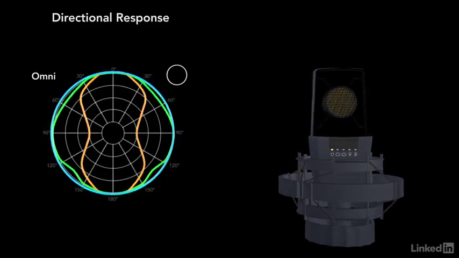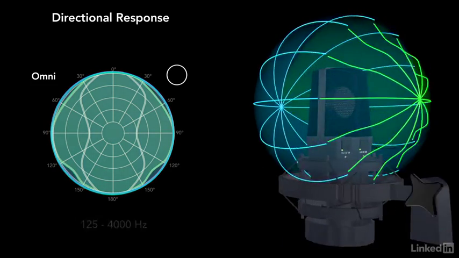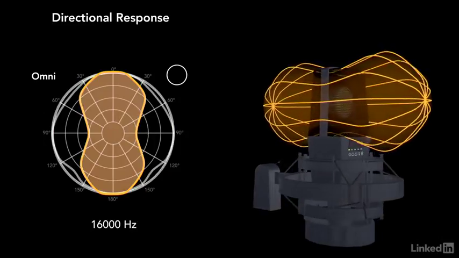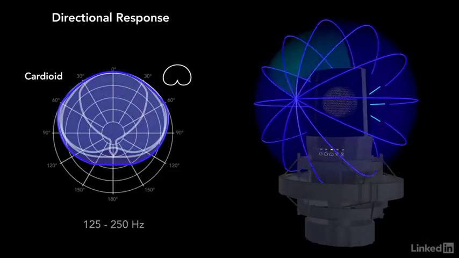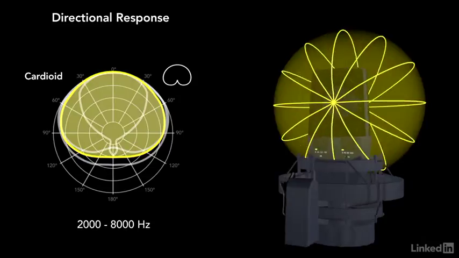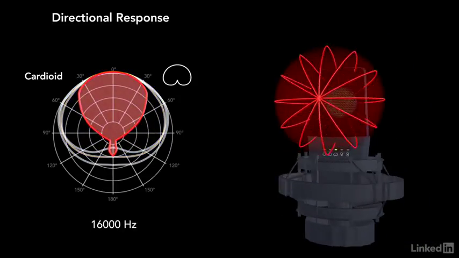An omnidirectional microphone picks up sound equally from all directions. That doesn't mean that the frequency response is equal in all directions, though, so it's still best to point an omni directly at the sound source for the most accurate pickup. The cardioid microphone picks up best from the front of the microphone, but still picks up a bit to the side and to the back. This provides a more or less heart-shaped pattern, hence the name cardioid.